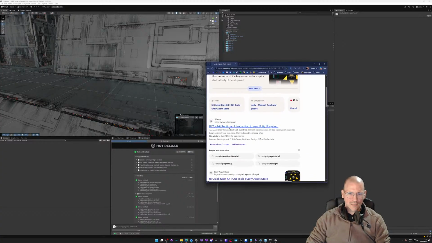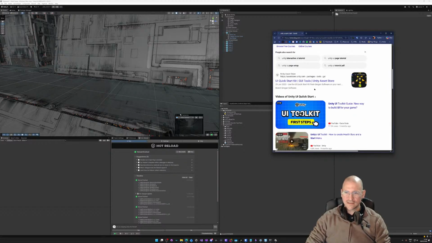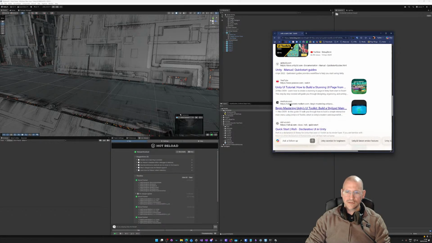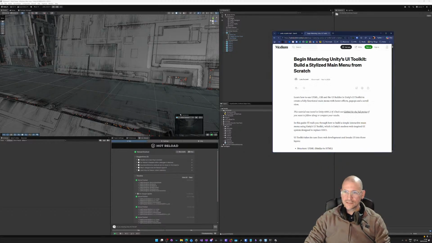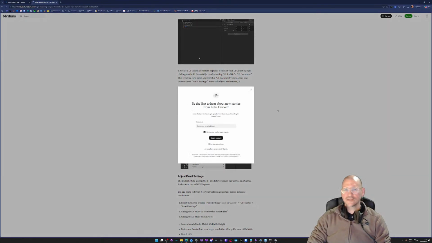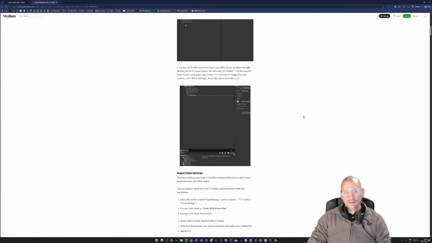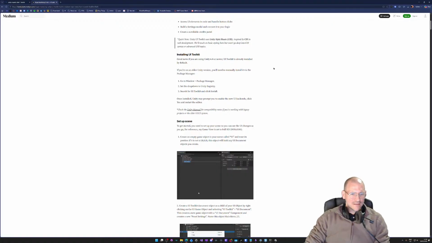Okay, runtime, introduction. Just give me the basics of where the stuff is supposed to go. No, like an infographic would be nice. Quick start GUI tools. No. There, thank you. Is this just a page? It's kind of what I'm hoping for here. Okay, good. This is going through the basics of what I need. Perfect. All right. So where do we put this one? Creating a document inside here, right?